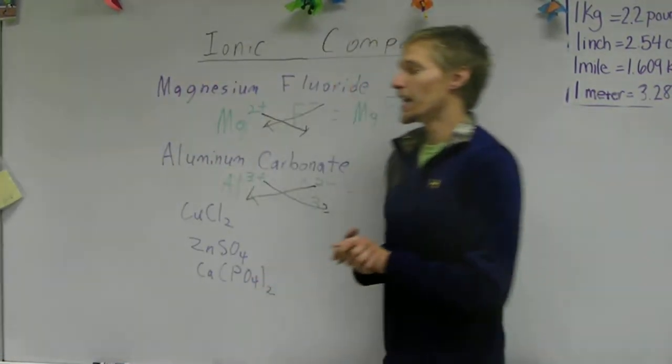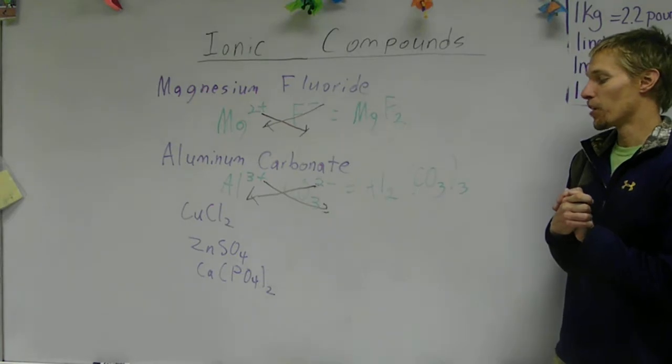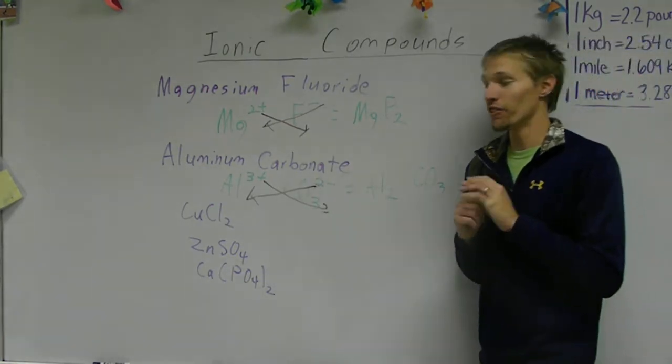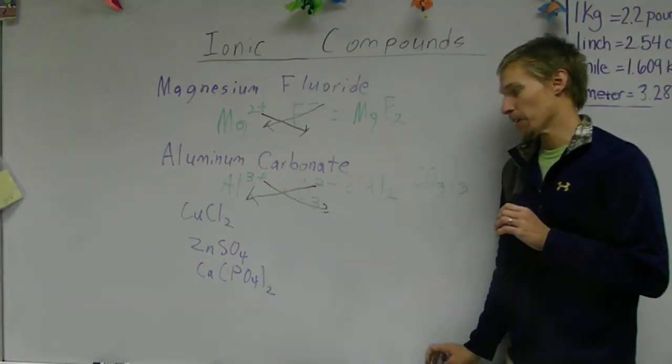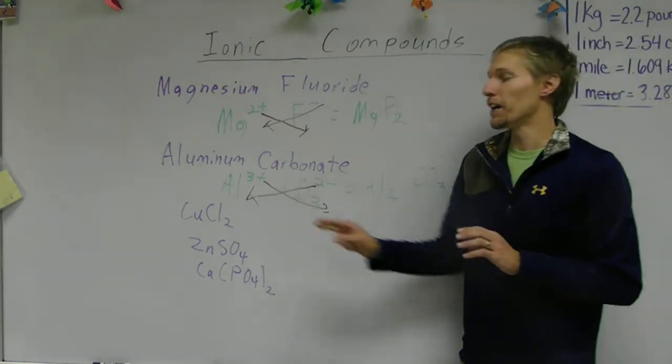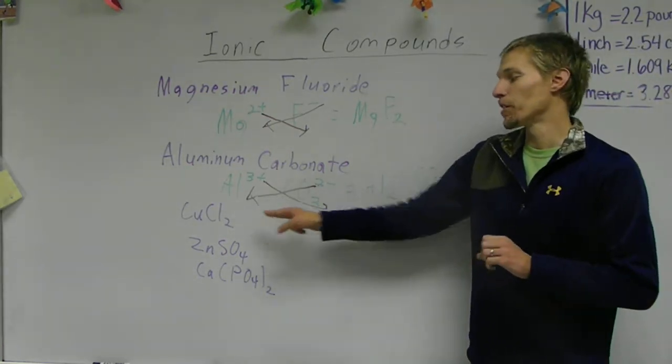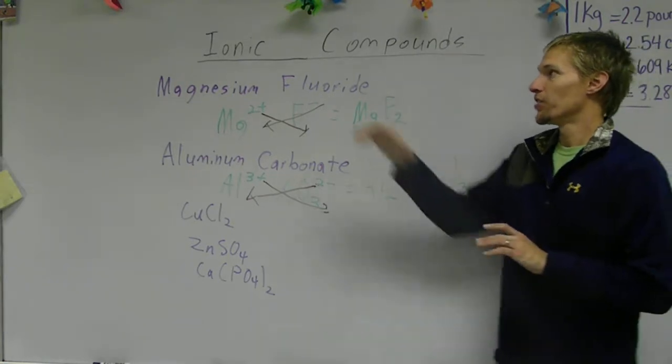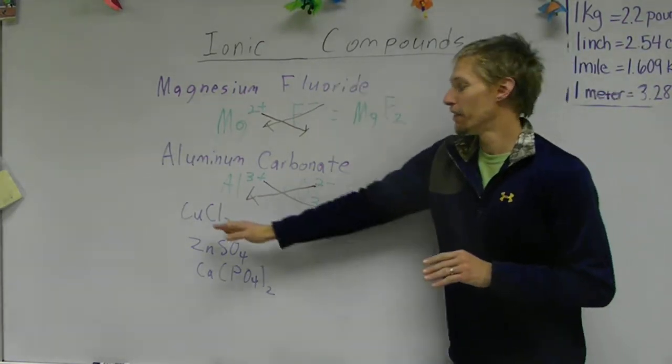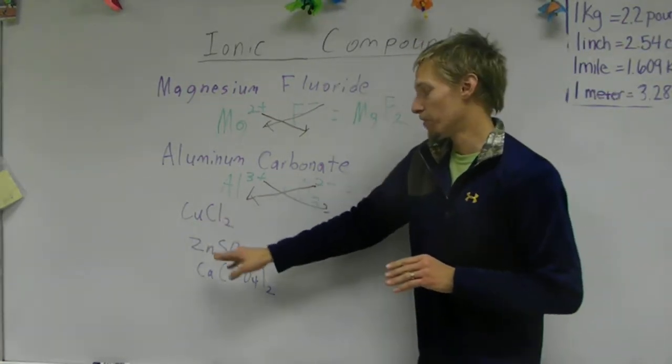So make sure you can identify how to write those chemical formulas. Once you get the hang of doing it the right way, it should flow pretty easily. Next, now you're given the formula and you want to go back and write the name. So these are ionic compounds. Identify it as ionic. This is a metal as the first one.